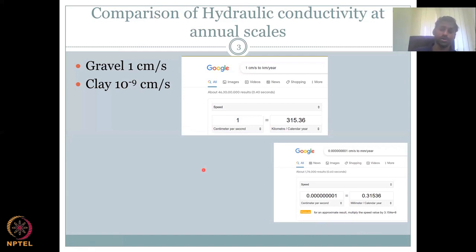So if someone is using too much groundwater in those regions, you need to tell them that this is not sustainable, because you can pump it within a day. You can pump 10 liters, 20 liters within a minute. But how long does the water take to come to that point is the question. So you are actually depleting an aquifer or a storage which has been sitting there for a long, long time. So you need to be very, very calculative about it.